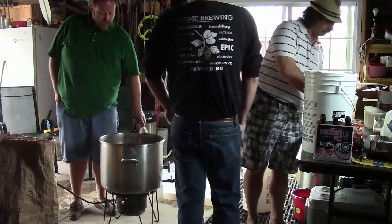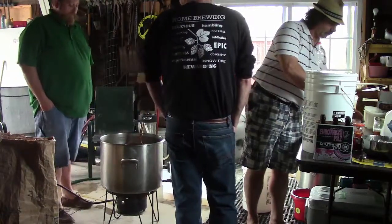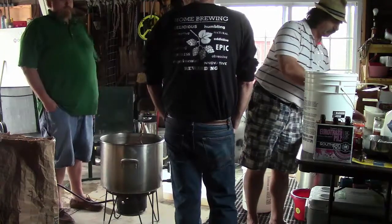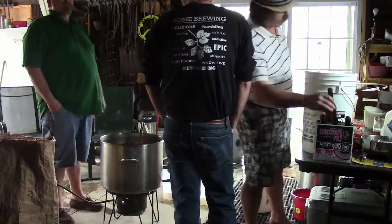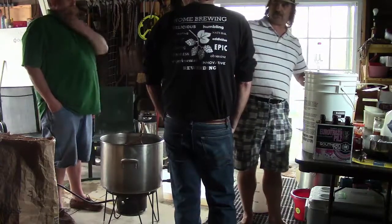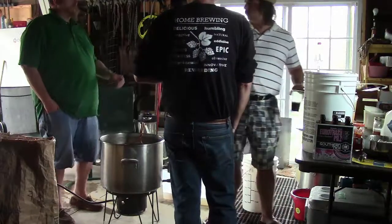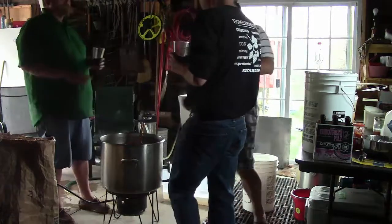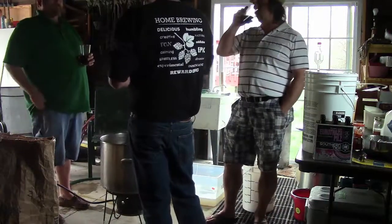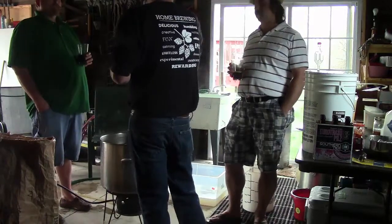Should I get a whirlpool or anything? I don't. I might sometimes throw my stir stick in at the end of the boil so I can keep stirring it throughout the chill. But not whirlpooling with a pump, you mean? Stir it after I cool, then let it sit for 20 or 30 minutes. I just get it spinning in there as much as I can.